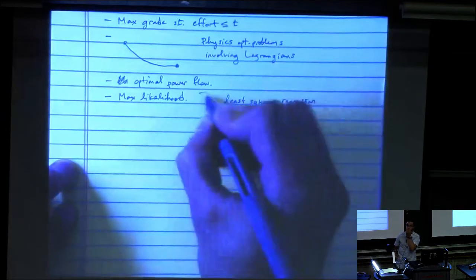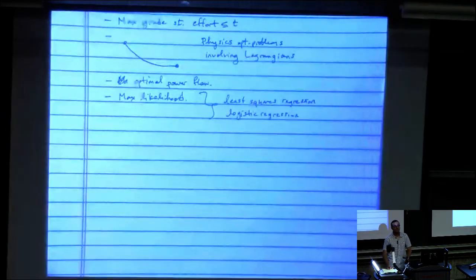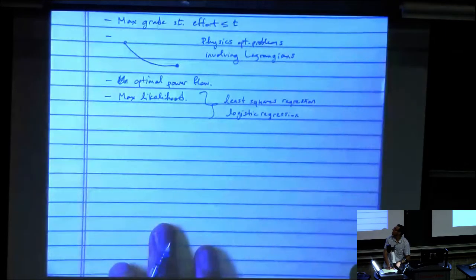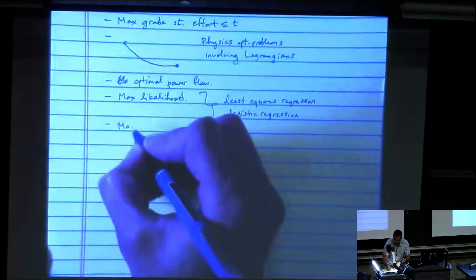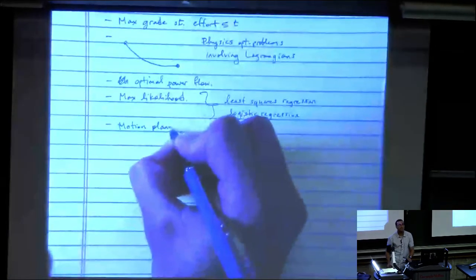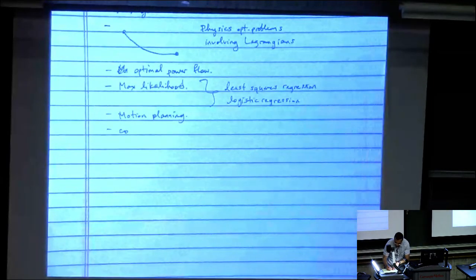Other examples? Yeah. You have a robot moving in an environment, you might have a cost map you want to optimize for planning. So could I call that motion planning? Is that fair? My understanding is that a lot of these problems involving motion planning are non-convex, but we didn't specify whether they should be convex or not. But it sounds like a hard problem. Yeah. So do you mean in terms of compressed sensing, or what kind of compression? Okay. So maybe we'll just write compressive sensing as an example.